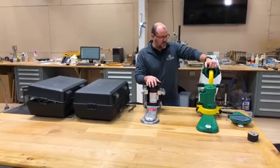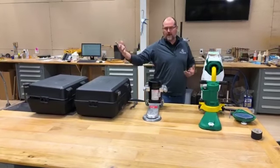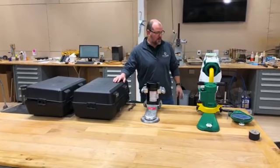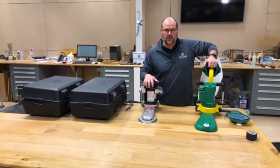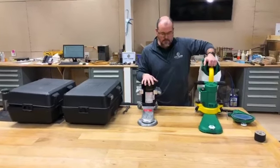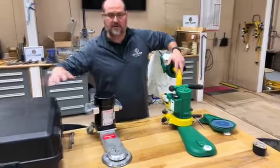So we'll get started with the Flip. We're going to do like an official unboxing on these two units — these are just out of the brown box. We'll flip them open and set them up, and we're also going to set up the Flip. There's not really a whole lot of setup to do on the Galaxy RS100, which is a radiator edger. So we have a radiator edger, a standard edger combo, and then two standard edgers.